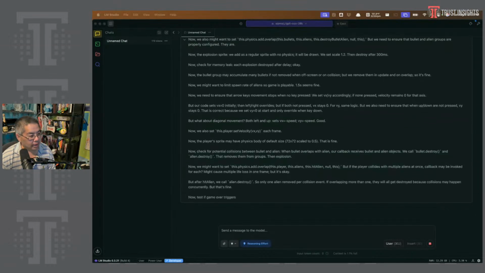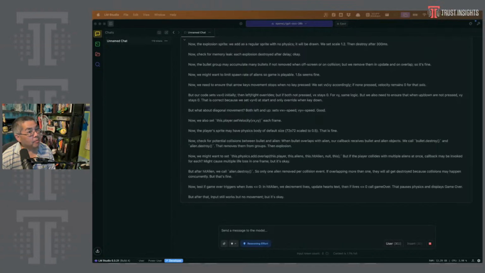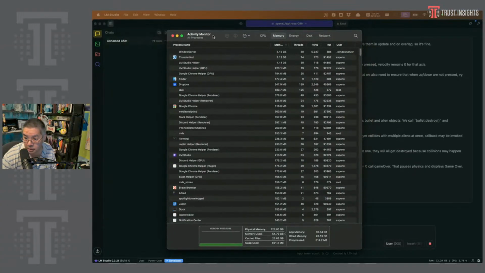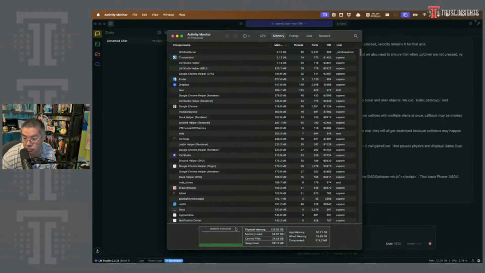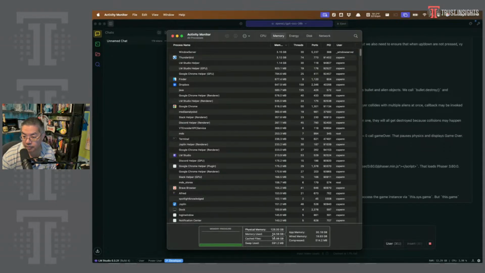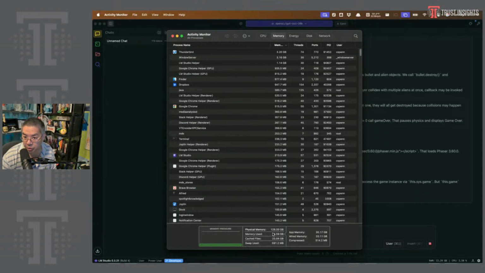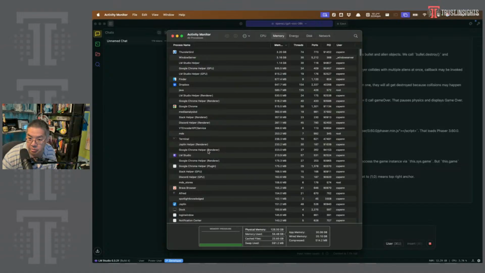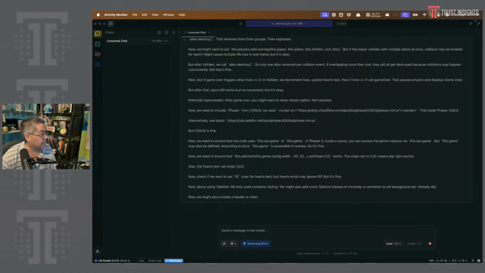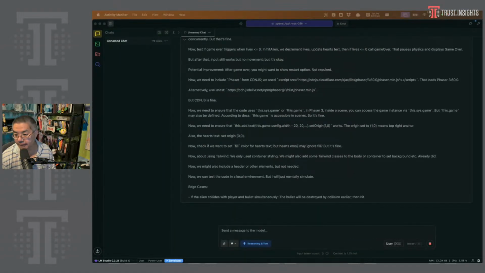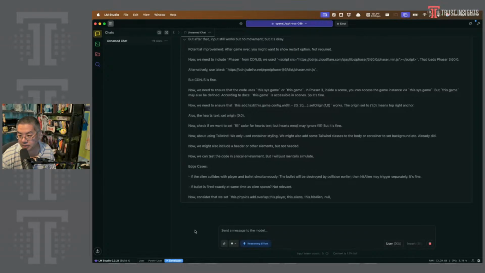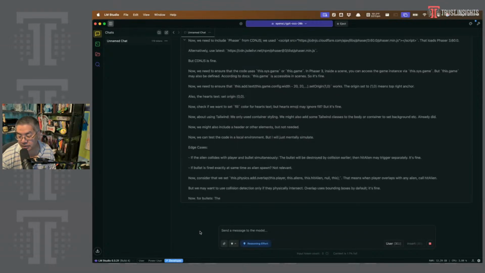And let's check as it's working here how it's doing on memory. Really well. So my entire system right now is only 54 gigabytes. LM Studio, this is surprisingly efficient. Now it's going through the physics. Oh my goodness.